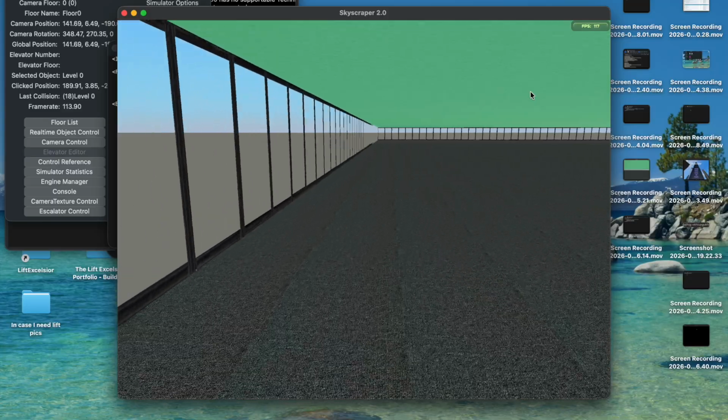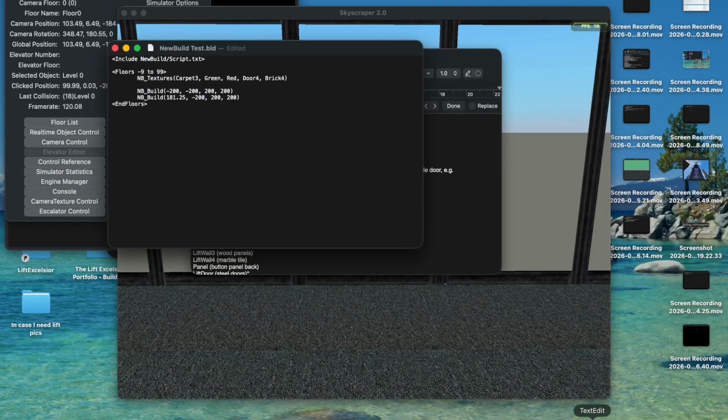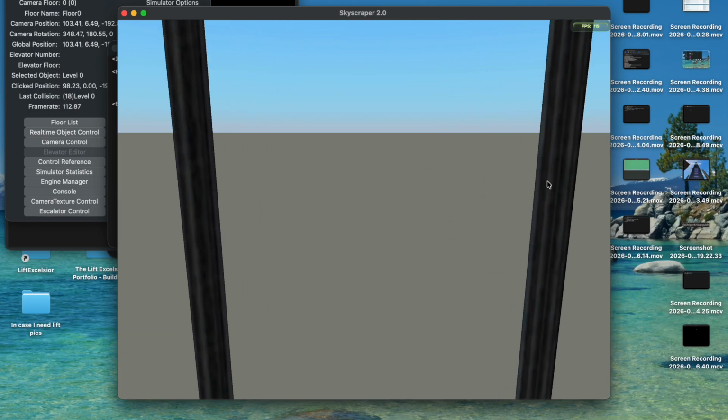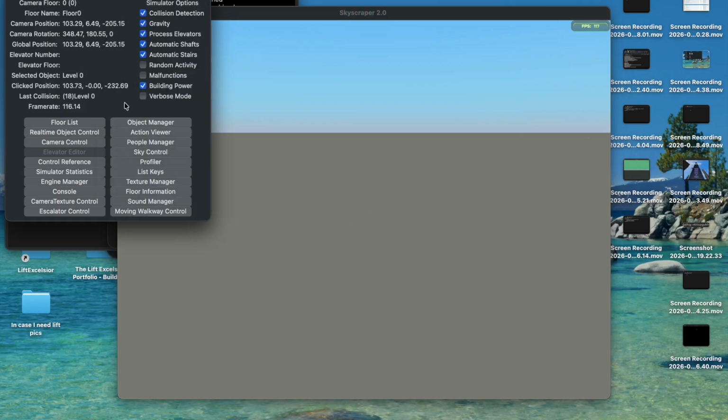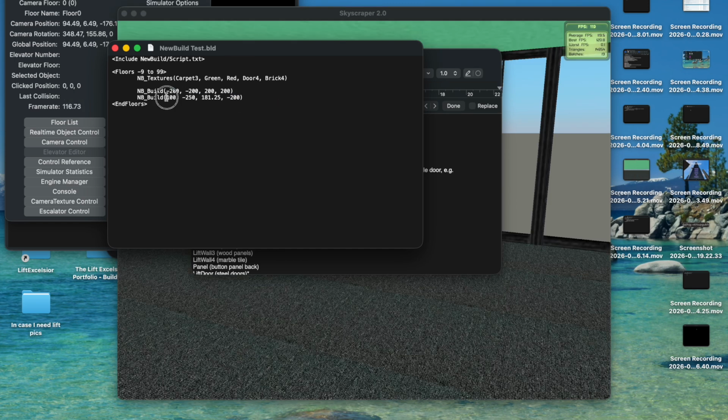Can go along this way, tap there, 100. I have to do this bit myself, so I can just click outside, just go for negative 250. I have to set this to 200 and this to 250 because this is less than that, so otherwise there will be some texture errors. I'm going to change the other ones as well because they're mismatched, but when we reload this building there'll actually be a curious fault.